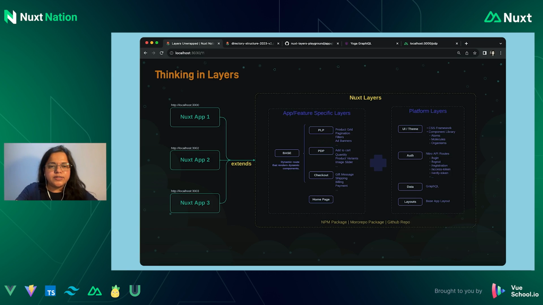So here's the final diagram to sum everything up. In my opinion, I think we can divide layers into roughly 3 categories.